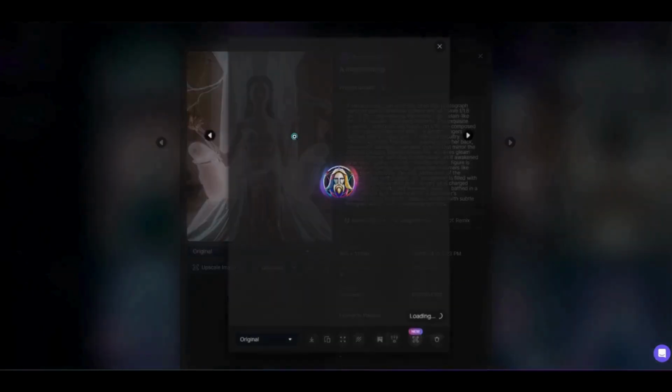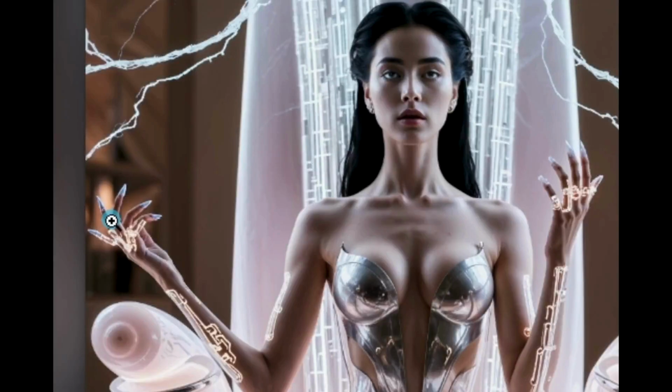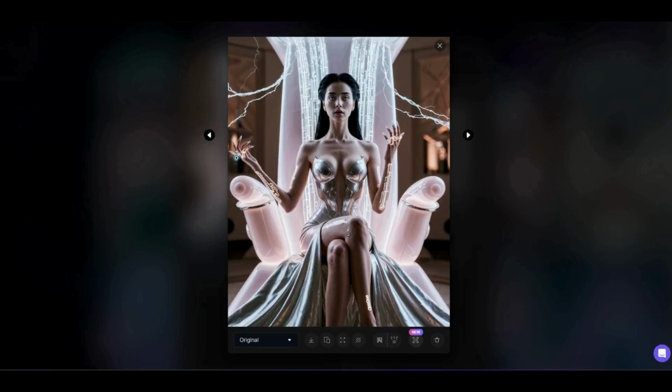If we look here at the quality, you'll see it does have the right amount of fingers on her hand. I'm not sure what this is here, but it's glowing, so I assume it's not a finger, but I could remove that if I was worried about that afterwards. I don't like this throne at all. I think this is very strange looking.